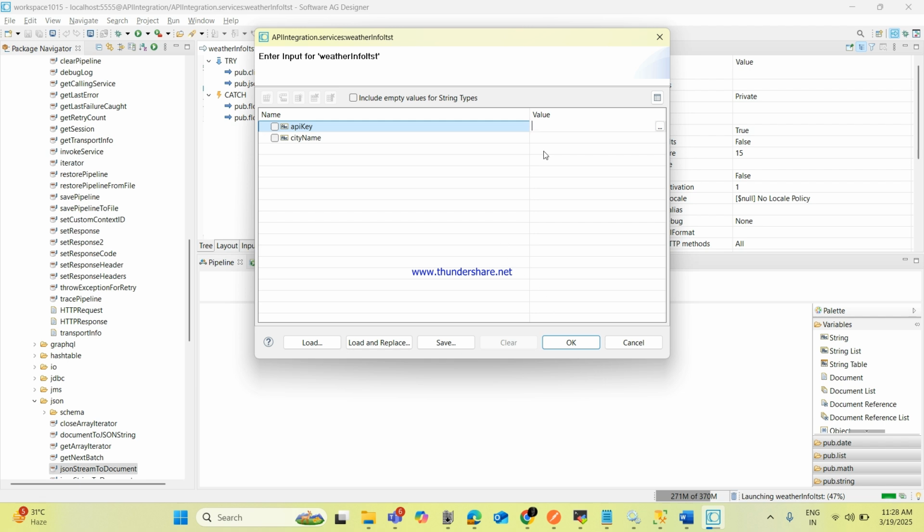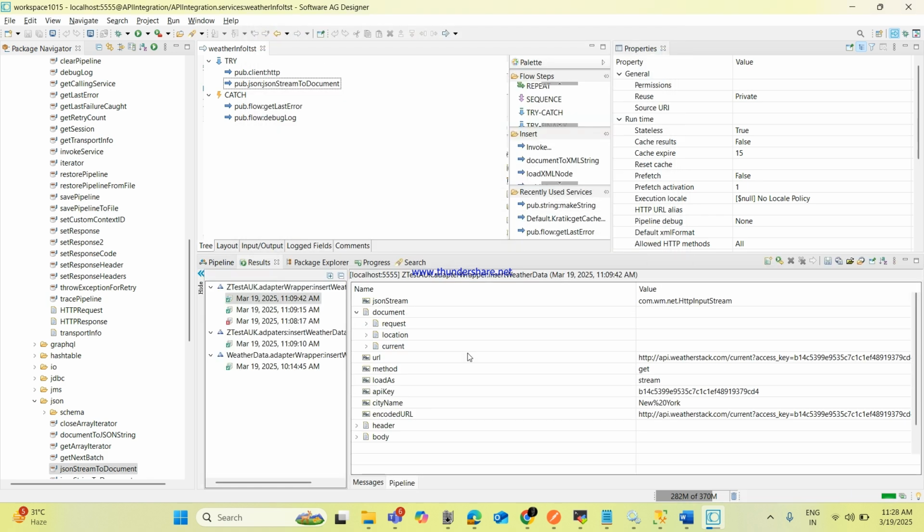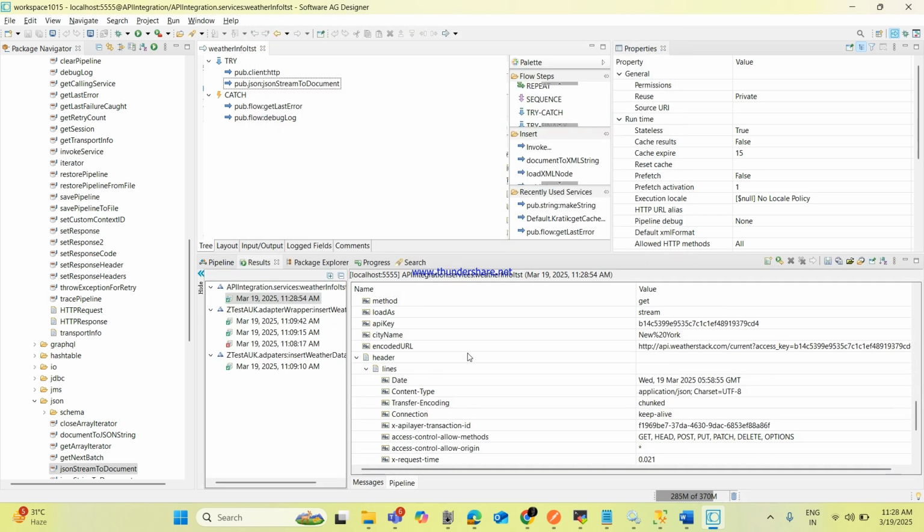And then fetch the API key which I have taken earlier, this one, and this is the block, and this is the encoding I am doing. Otherwise, as there is a space, I will get an error. I will show you later on. So now I'm going to hit the service. Yes, I got the data successfully.